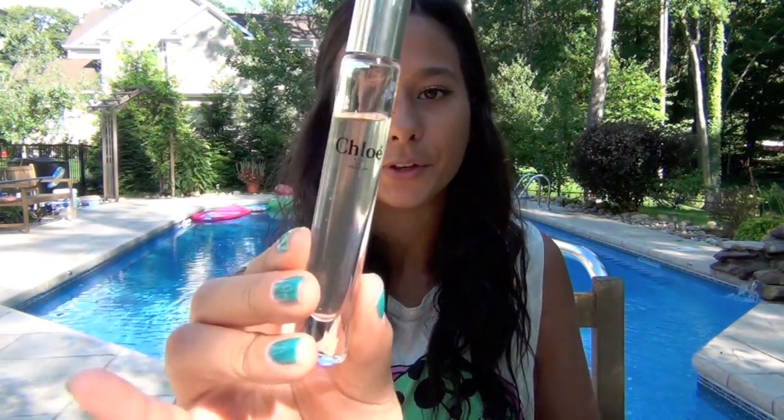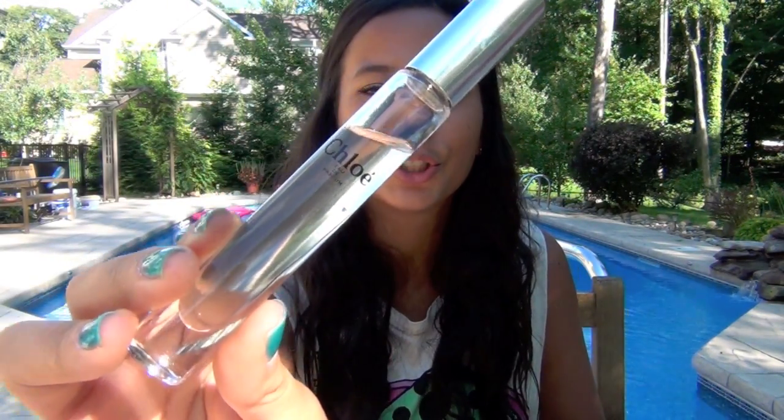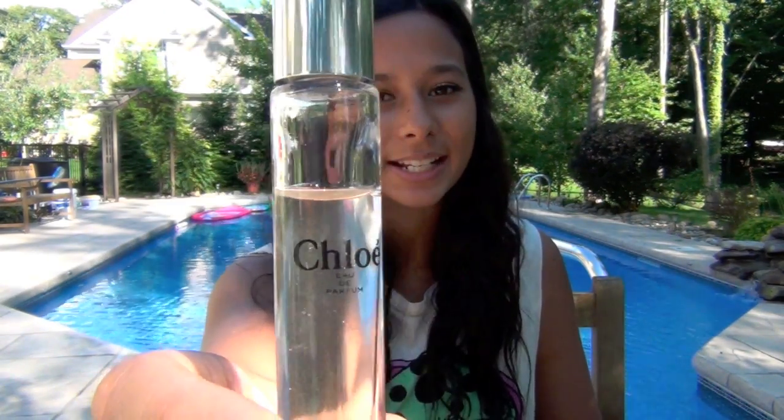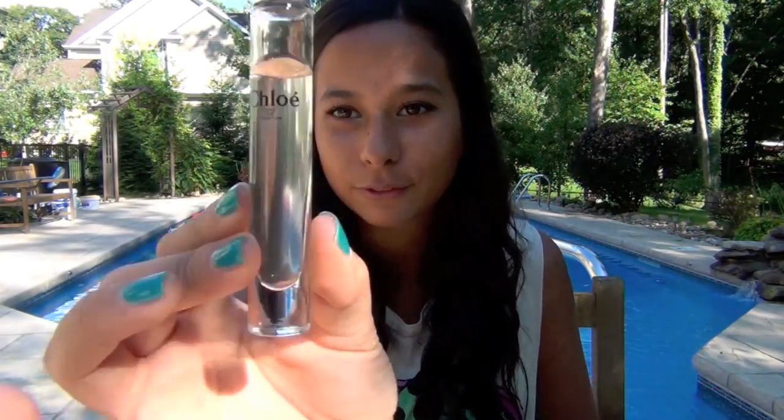And the first one is the one that I would wear during my internship because it was very professional, very sophisticated. And this is the Chloe perfume. I have it in the rollerball because I wasn't sure if I was going to love it. Plus it's pretty expensive, so I didn't want to buy the huge bottle when I knew I wouldn't finish it, so I got the little rollerball. And look how much I used for 10 weeks. This stuff, it is eau de parfum, so I didn't have to use very much of it, but it lasts all day long, and I never had to reapply it. And look how much I used. I still have so much left over for forever, I guess. I think it's very sophisticated, very ladylike, and that's why I like wearing it to work, because it makes me feel sophisticated and my age, so I love this perfume for work.